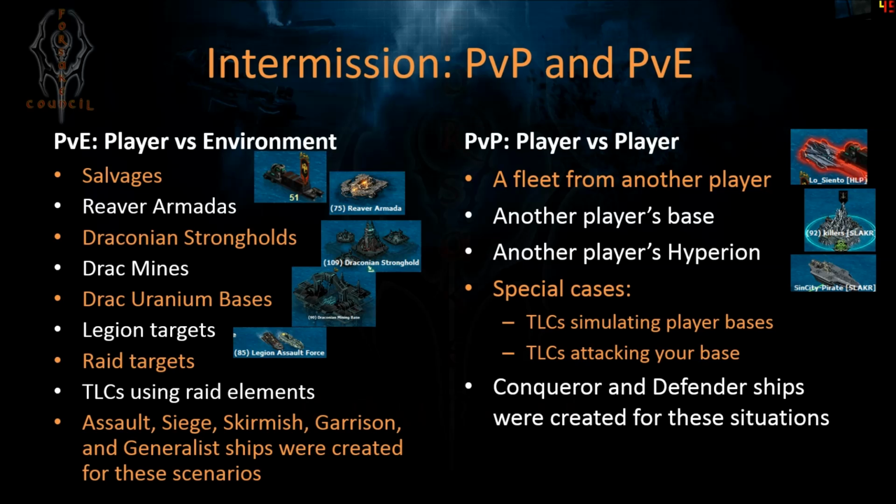Okay, before we continue now, I need to make a quick pause and make sure you understand PvP versus PvE gameplay. So PvE is when you're playing the environment, anything you can hit that the game gives you. So salvages, river armadas, draconian strongholds in FM, mines, uranium bases, legion targets, that level 91 mega hull where you can get titanium from, raid targets, TLCs, time limited campaigns that use raid elements like the Odyssey we just had using elements from the Scourge raid.